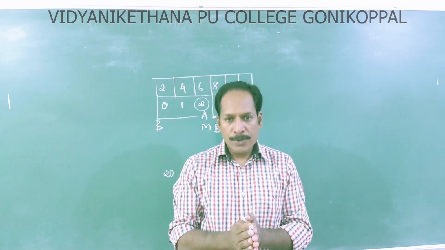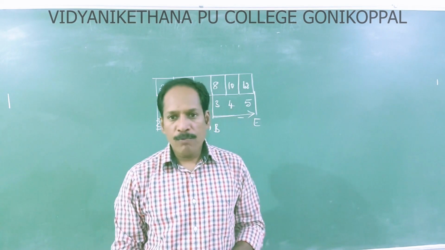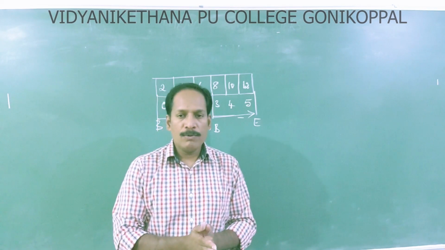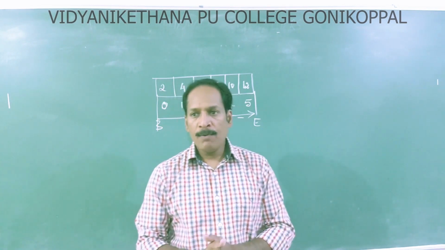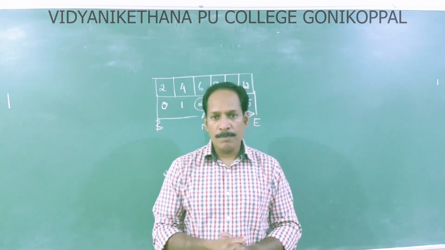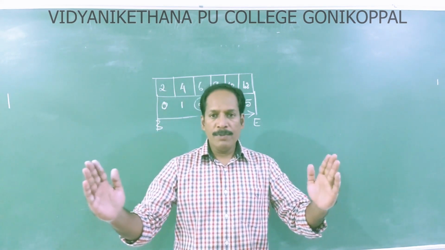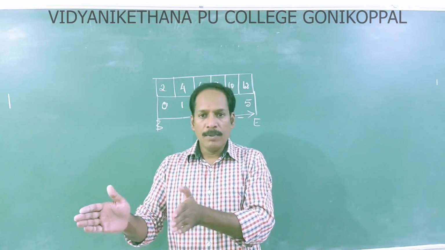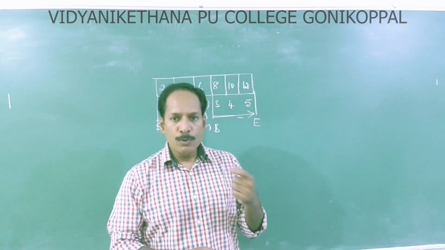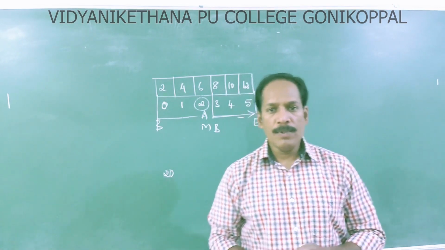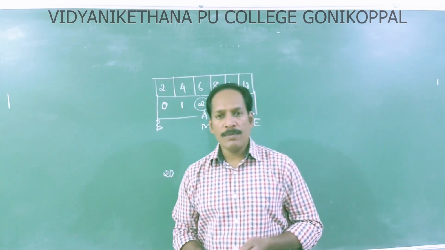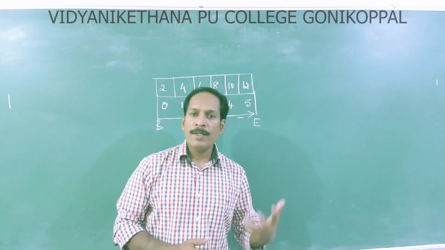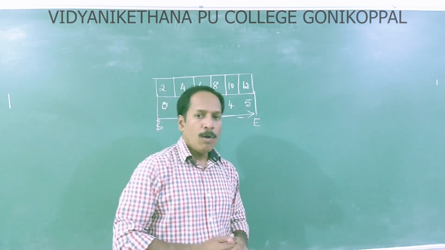We keep reducing using the midpoint formula. We start with the beginning and reduce to half, then reduce to half again. Finally there are no more elements, and we conclude the element is not present. We get the middle element, then search the left half or right half. There are two methods: binary search can be done recursively and non-recursively. If I use recursion, it becomes very complicated to implement, so we don't use recursion. We are using the non-recursive approach.